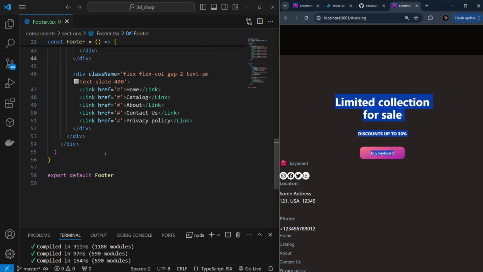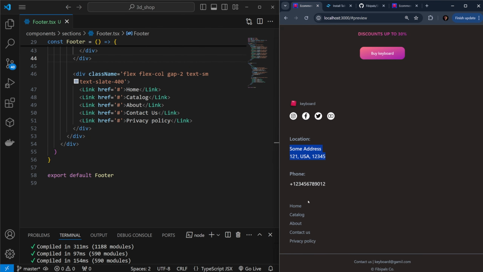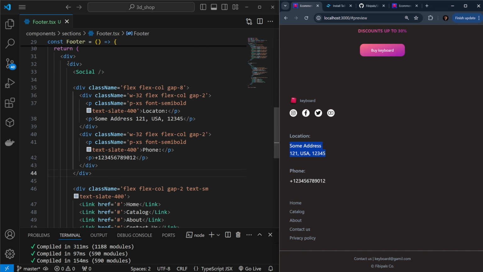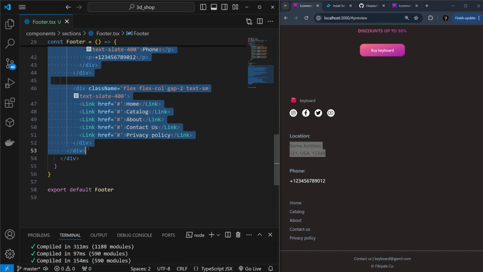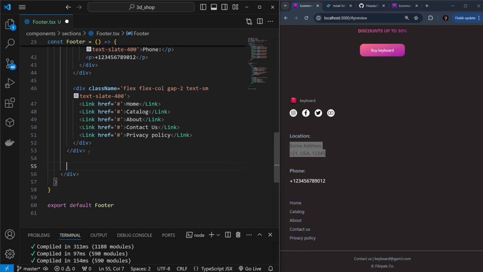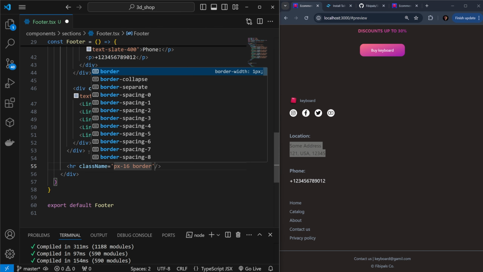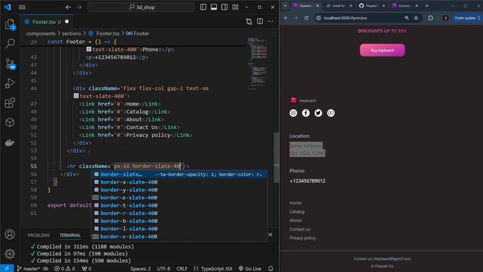Already something, but we need to add this horizontal line over here and also this text over here. So to do that, go under this div and create a horizontal line. It's a self closing component. Add a class name equal to padding x 16 and set a border to slate 400.